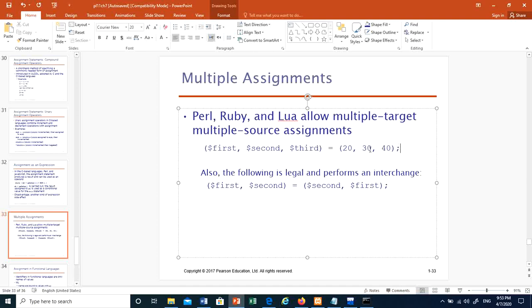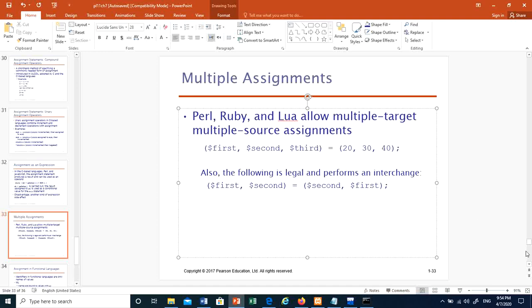That means 20 will go to the first, 30 to the second, and 40 to the third. You can also do an interchange like that. If you put first, second equals second, first, you are swapping the values. So the value of first will be second, and the value of second will be first. So it allows for interchange also.